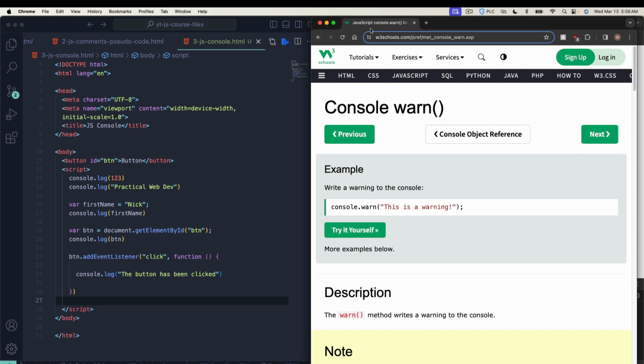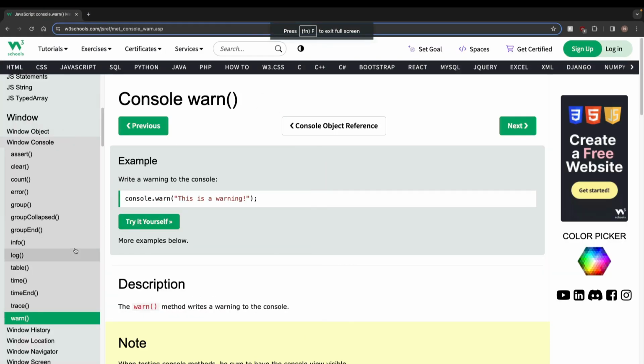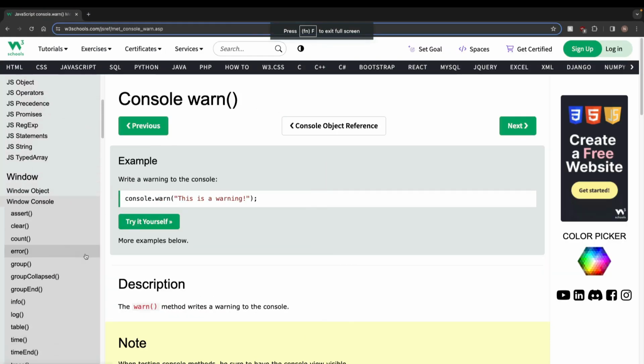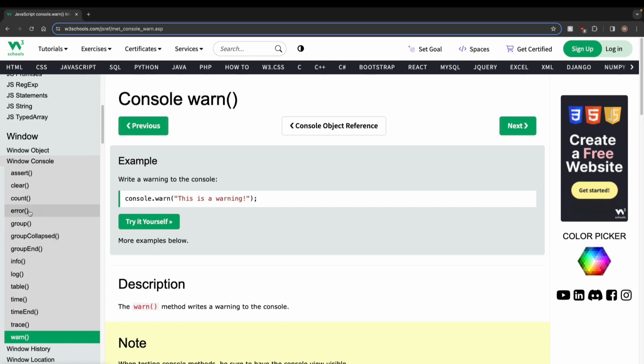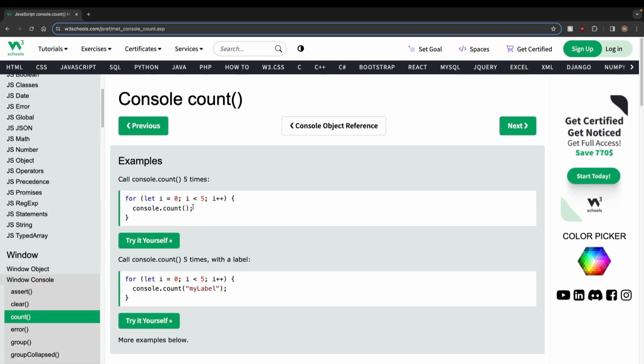A lot of the courses for JavaScript will have an hour video on the console with all this stuff in it, and you don't ever use it, dude. So just know that there's other stuff you can do in the console. But you're going to be using console.log a lot. You're not really going to be using any of this other stuff unless you have some kind of project that requires it, but I don't even know what that would be. So you can count with the console. That's kind of like a loop.